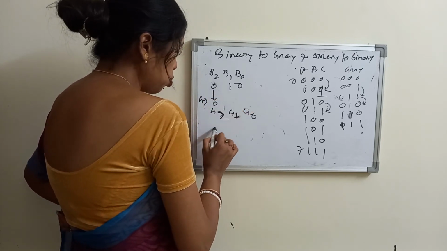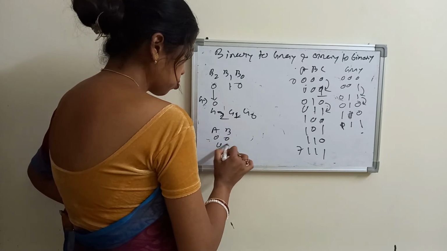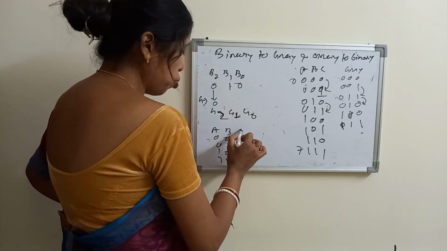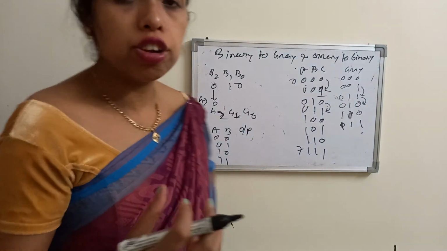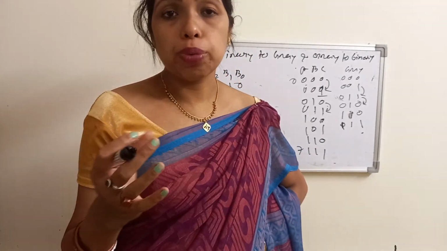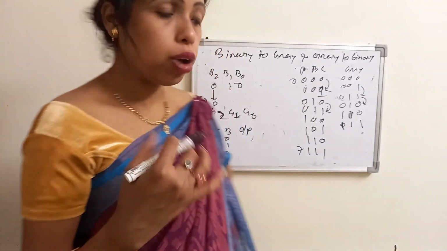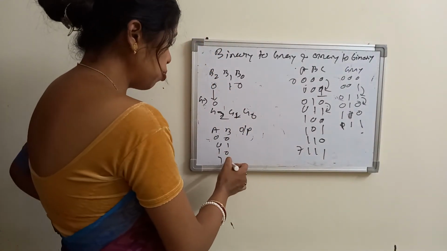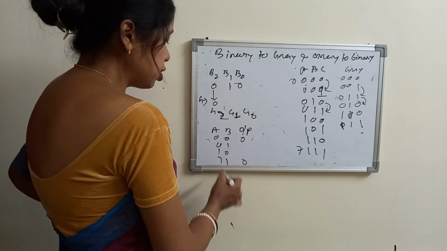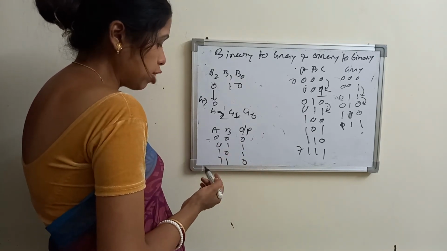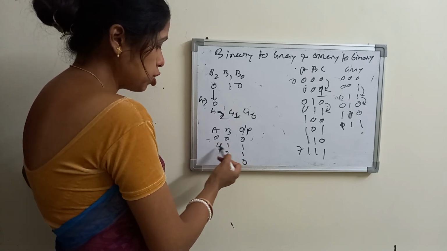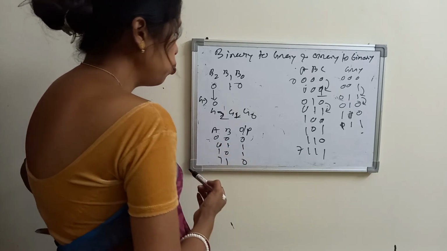XOR means suppose you have a truth table for 2 inputs. What will be the output for XOR? XOR is one kind of gate that we will discuss in the next class. It is one kind of gate or system. If you give some input, you will get output. If two bits remain same, output will be 0. If two bits are different, output will be 1. This is the XOR operation.